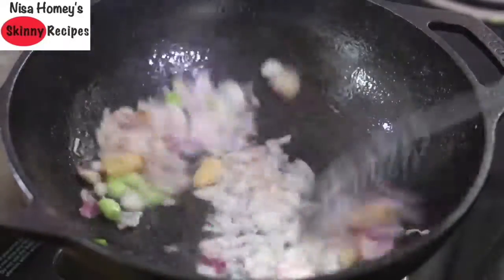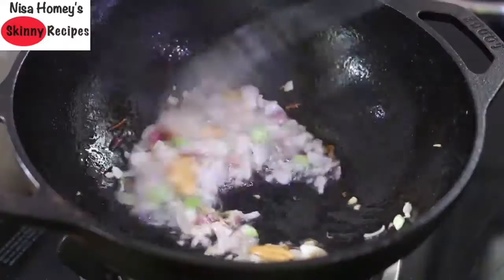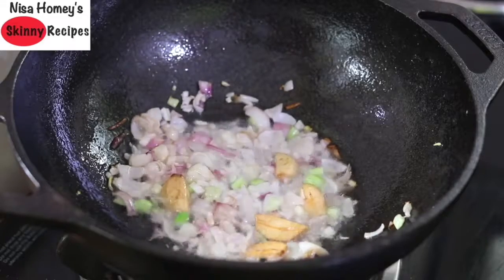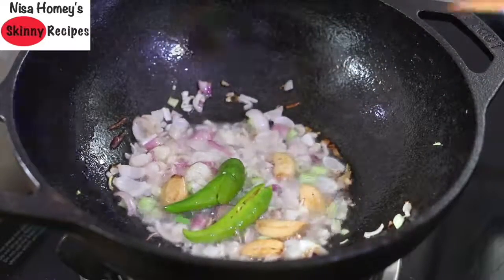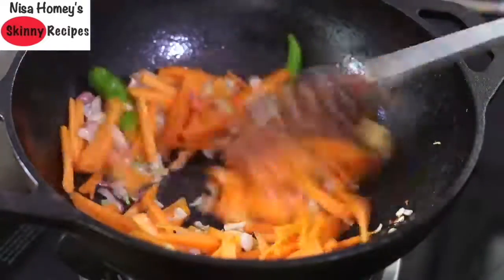Remember, the flame is on high and cast iron pans retain more heat. So cooking is faster in a cast iron pan. Plus it helps in better iron absorption. So if you have iron deficiency anemia, try to cook at least one of your meals in cast iron cookware. Once the shallots and spring onions are transparent, add in the slit green chilies and the sliced carrots.